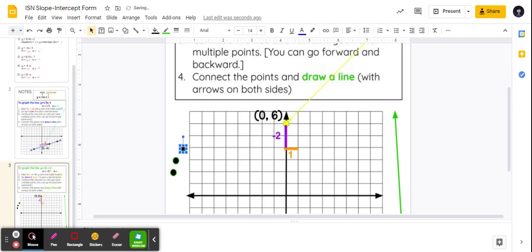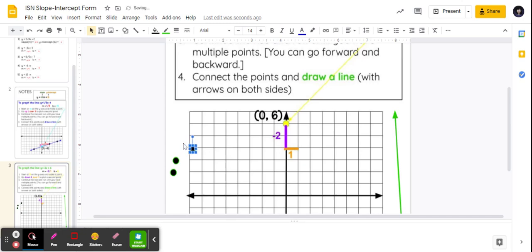It's way faster than trying to drag it with your mouse, especially if you don't have a mouse and you're trying to use the trackpad. So consider doing that. I want to move this point to go where I would land after starting at this yellow point. I go down 2, and to the right 1, I would land right here. So I'm going to put that other point right here at the end of this orange line.